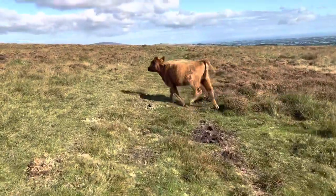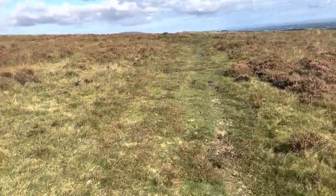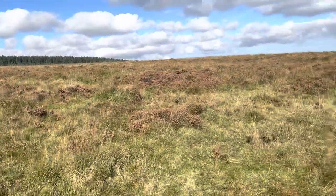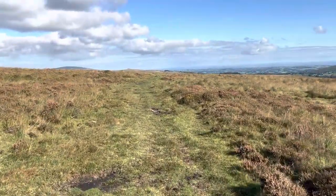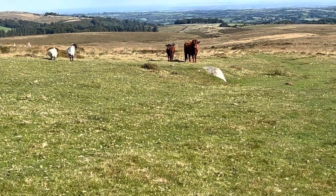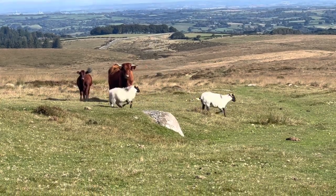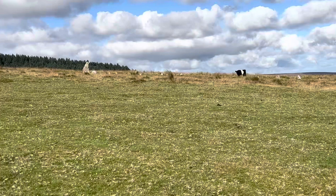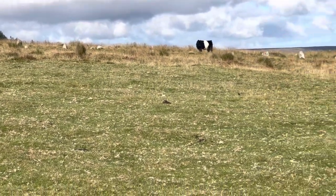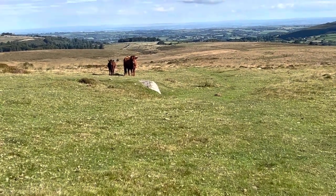When you get to this cow, start aiming more to the right of the lump in front of you with the building on it. Another clue would be the woods on the left-hand side. Just as the wood starts, you'll begin going to the right of that lump in front. When you get to these two cows — and there's a couple of sheep as well — look straight in front of you: aim for that bit of woodland and there's a little road. There's a granite stone post there, but we're going this way.